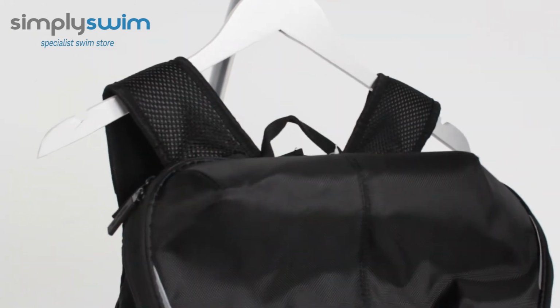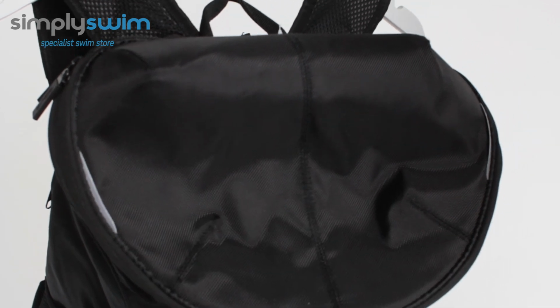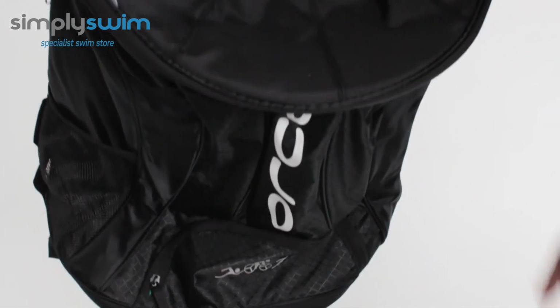So the outside of the bag itself is really strong, really tough and rugged. So no matter where you're dumping it, whether it's by the sea, by some rocks or by whatever, it can basically take a beating.